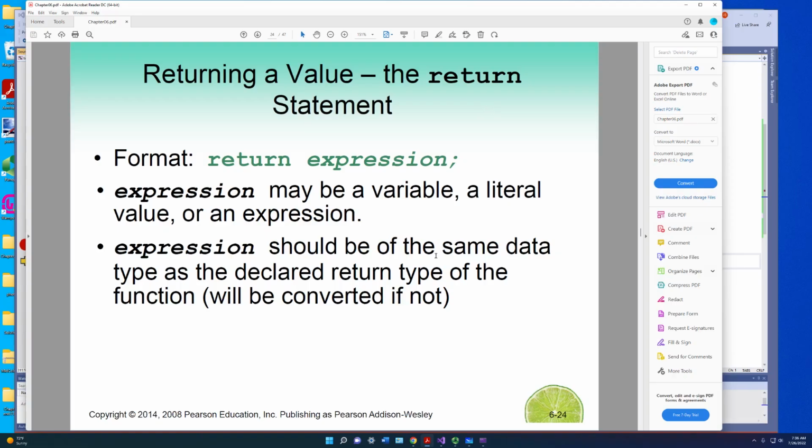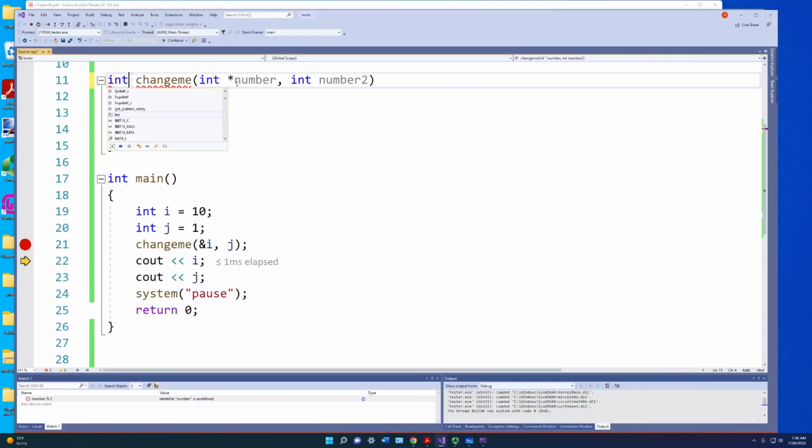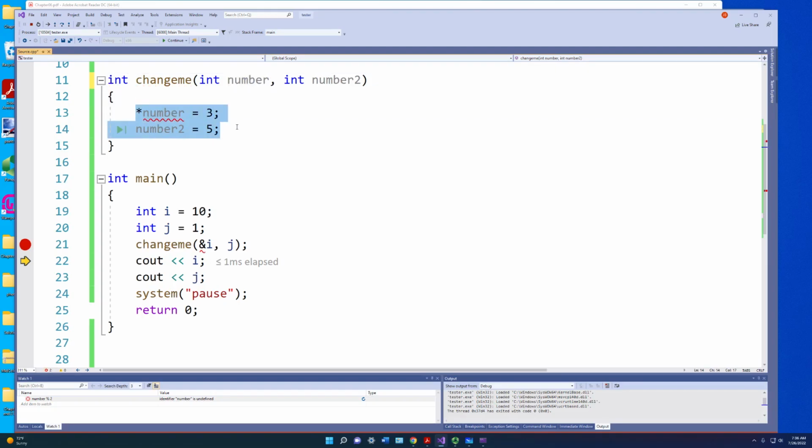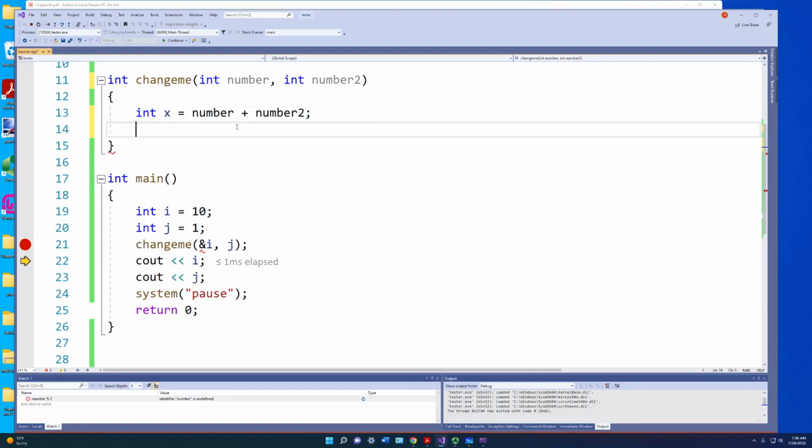You can do some fun things with the return statements, and let me give you an idea of that. So let's say that we're returning an integer, and we just want to take 2 numbers and add them together. Well, we could say integer x is equal to number plus number 2, and then return that integer x.